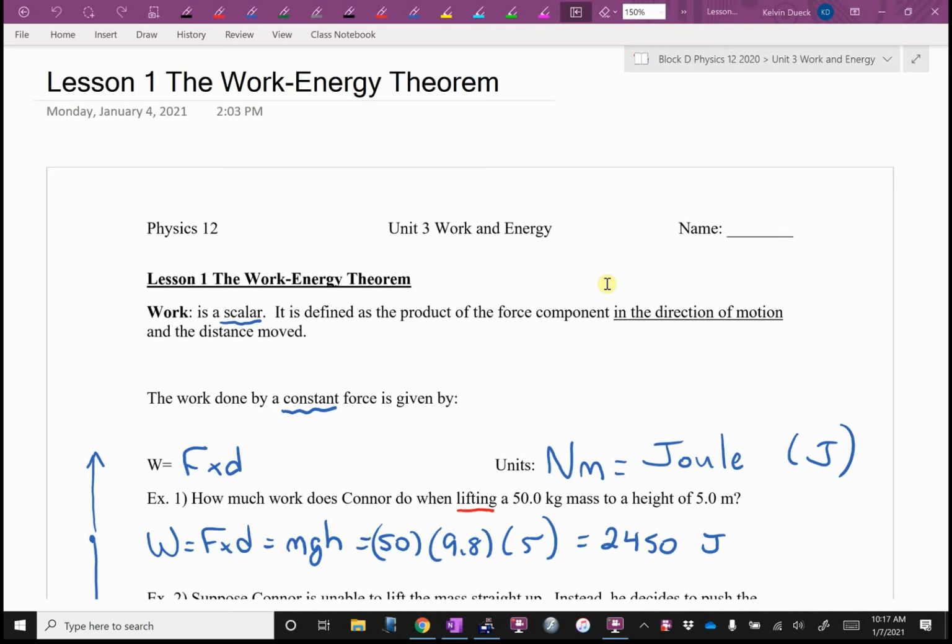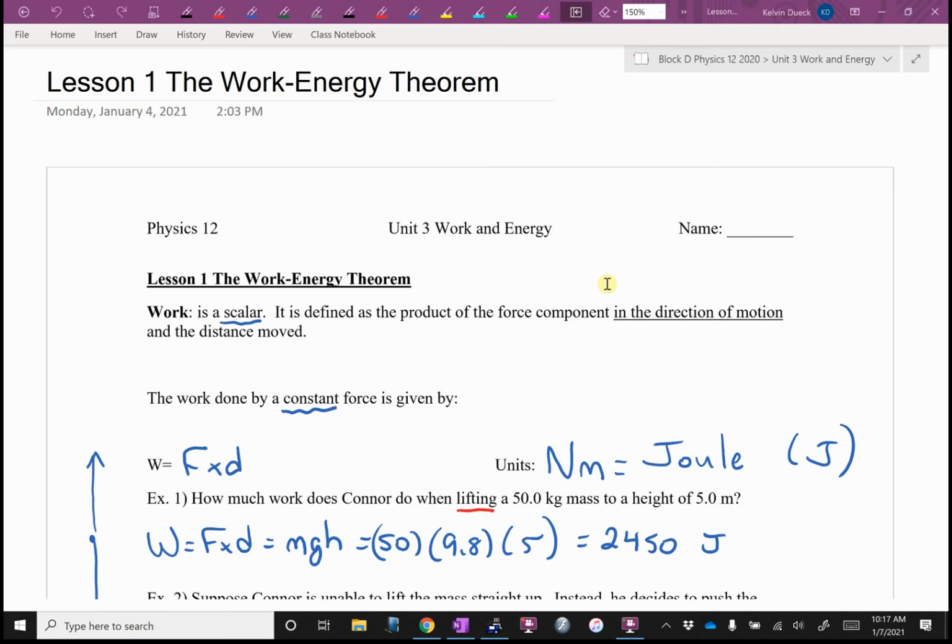But also because the words in this unit, specifically work and energy and power, have English meanings that have very little to do with physics meanings. When you say, I'm doing work, you mean you're getting tired. By the way, tiredness is power in physics, not work. When you say, I got power, you mean, I'm feeling strong. No. Actually, if you're generating a lot of power, that's what's making you tired. And energy has a very specific definition.